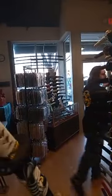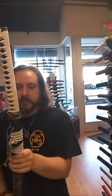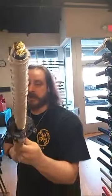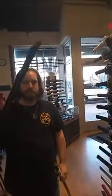Any Mount Fuji theme? Yes, we do. We actually have this one, which is blue. You can see it has Mount Fuji on it. And this has a blue blade as well. Oh, there it is. You can draw that one? Yeah. We do not have one from Samurai Champloo. We also have the Moritaka Blue Fuji.